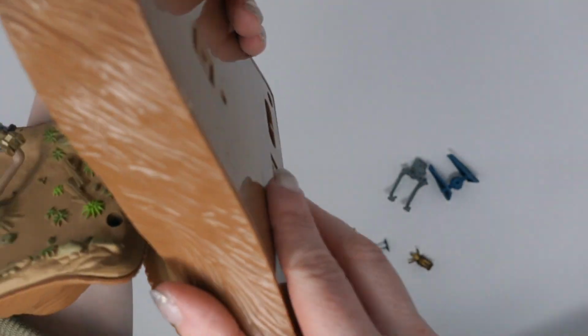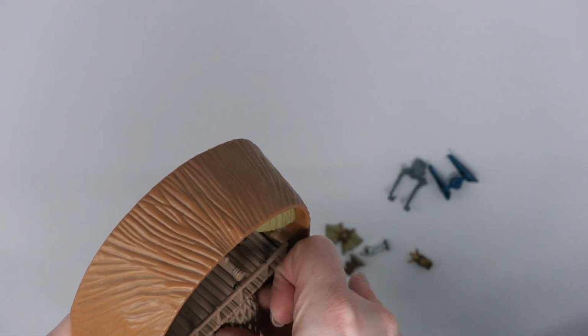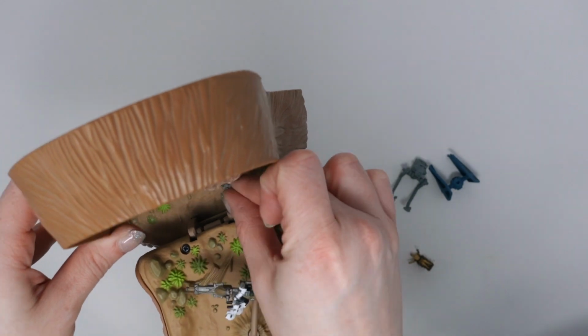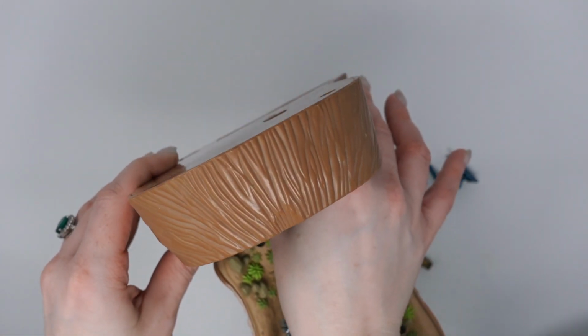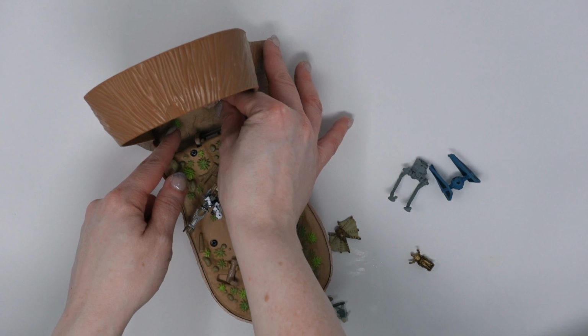And then we've got that mechanism on the back, so we can catch someone. Should we try to do it? Probably. I mean, these toys are pretty fun, let's be honest. Ooh. The dexterity required, though, the tiny hands required. I don't even have big hands and this is hard. Okay, here we go.